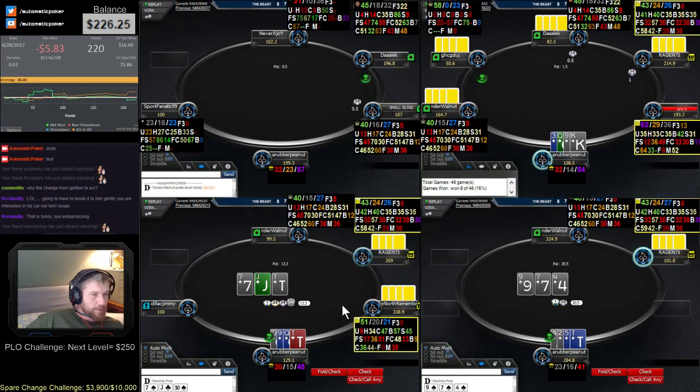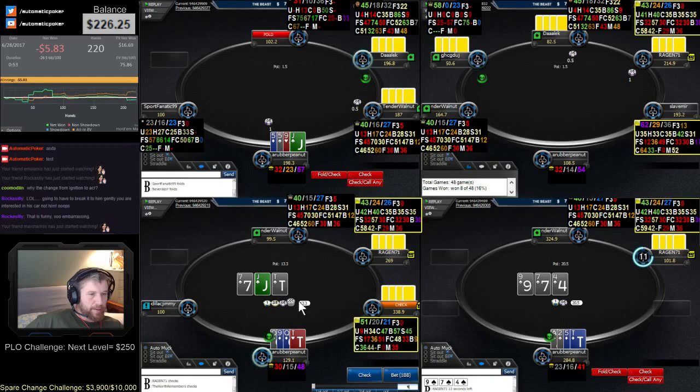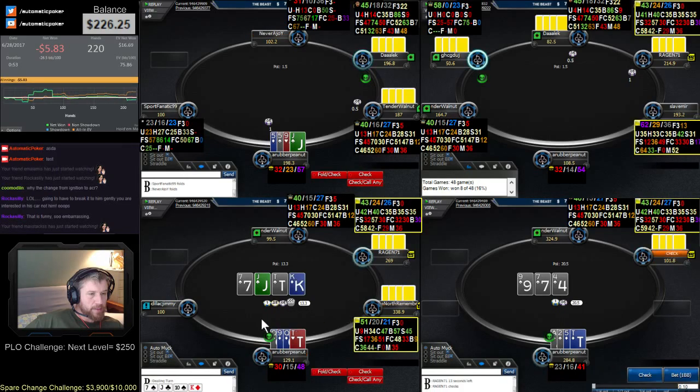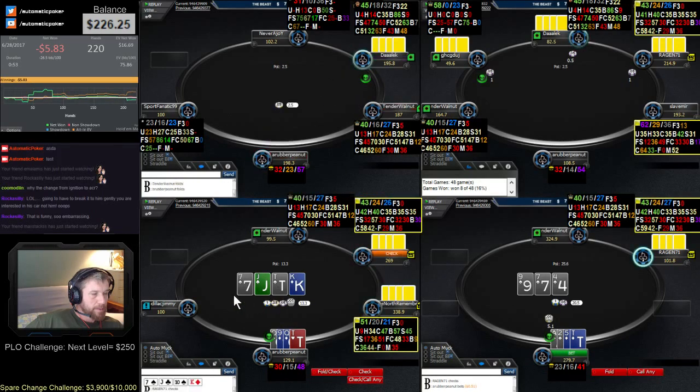Flopping the nut flush is always nice. So we flop decently here. We have blockers to like queen king, so we are straights probably live. We have a pair, but I think this is one of those we can realize equity by checking back. We're gonna try and induce by betting quarter pot here. Third pot, whatever, quarter pot.